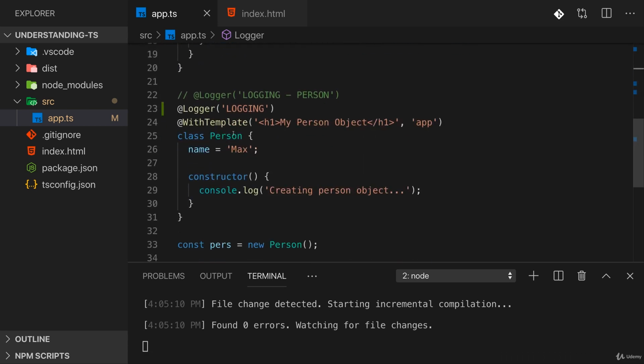With that, we got a solid base knowledge about decorators, and you also saw a more advanced decorator, which hopefully also gives you a first impression of why decorators can be useful, especially if you also think about frameworks like Angular. Now let's see to which other places, besides classes, we can add decorators and what we might be able to do there.